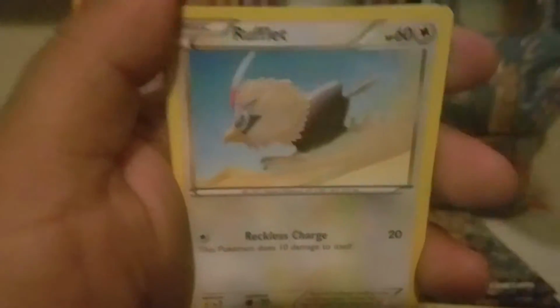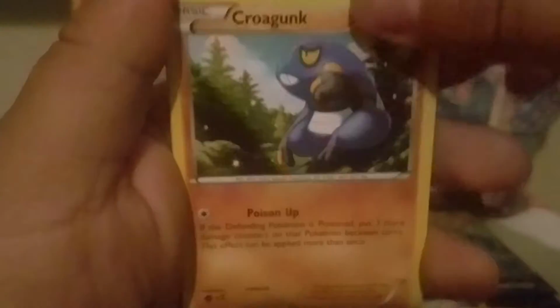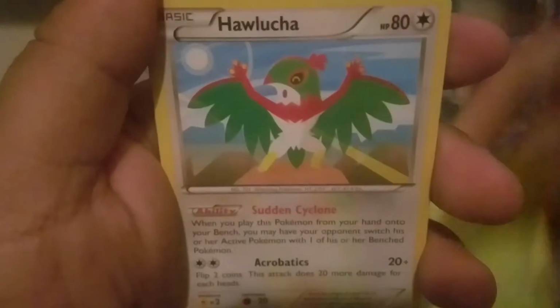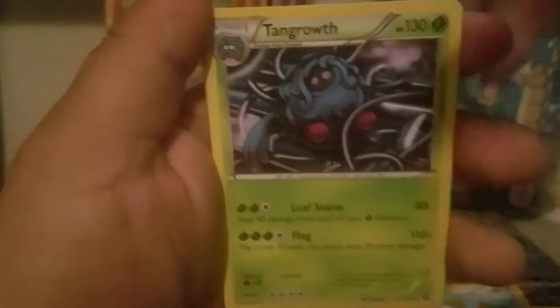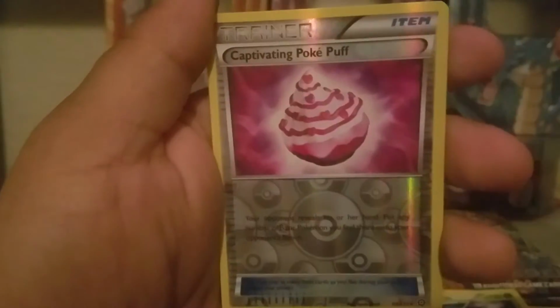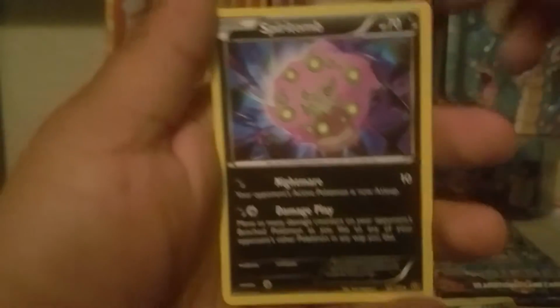Pioneer. Oshawott. Rufflet. Tangela. Skiploom. I almost lost my camera there. Sorry guys. Tangrowth. Reverse is a Captivating Pokepuff, and the rare is some non holo. Perfect. Steam Siege. Good. Back again.